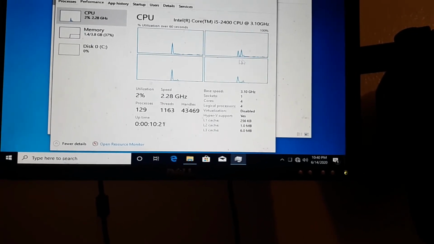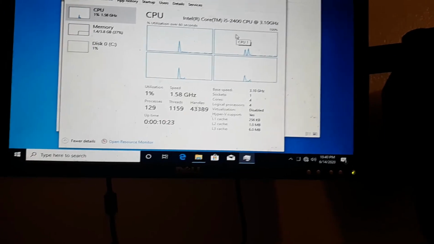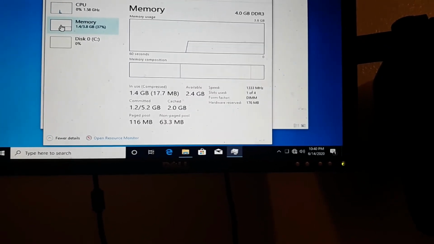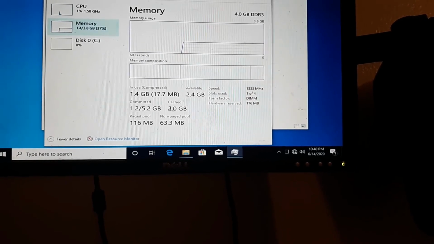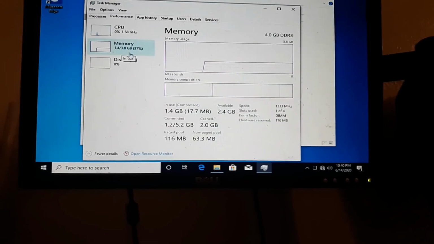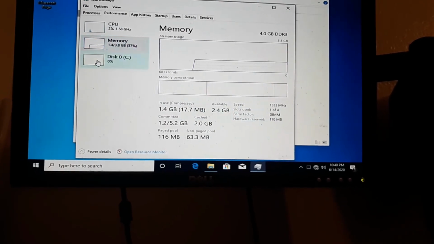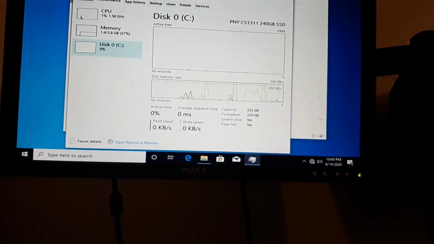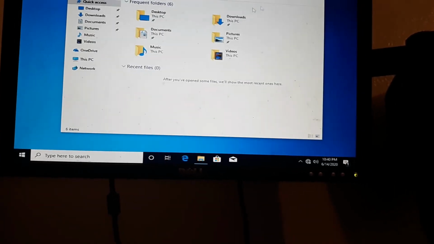Let's go to logical. Yeah, just 4 cores. Alright, so memory. 3.8 gigs. I guess it's supposed to be 4. Alright, so that was our basics.